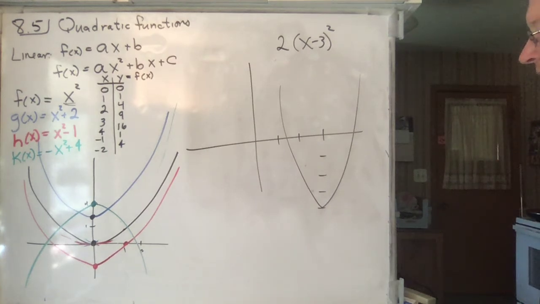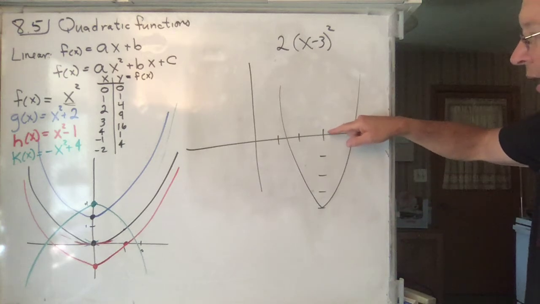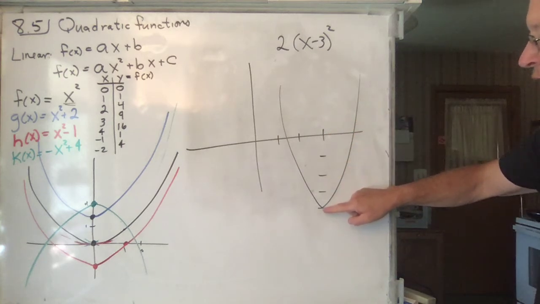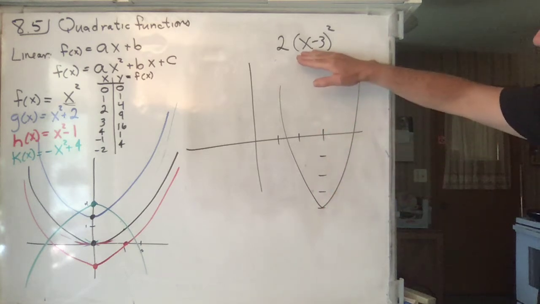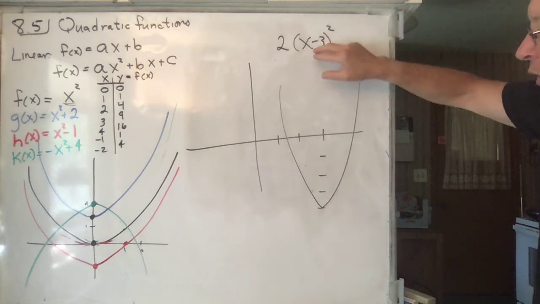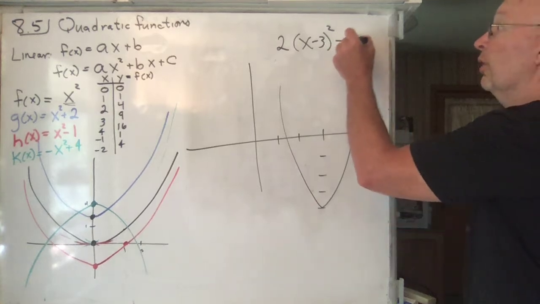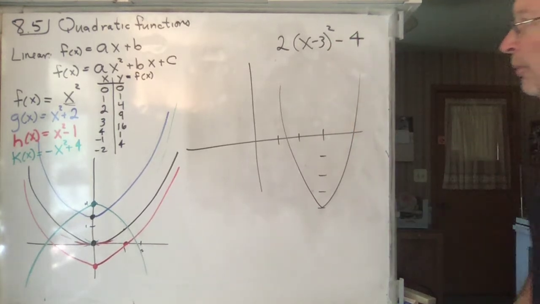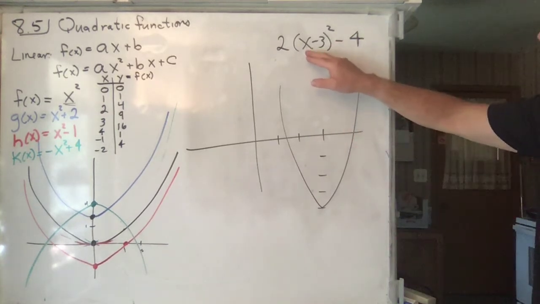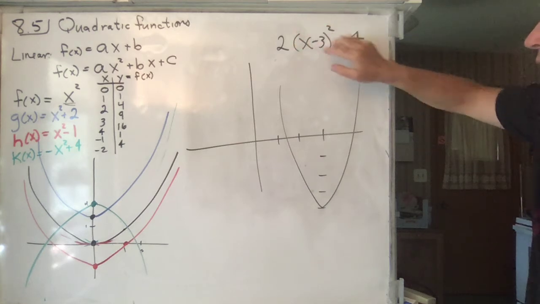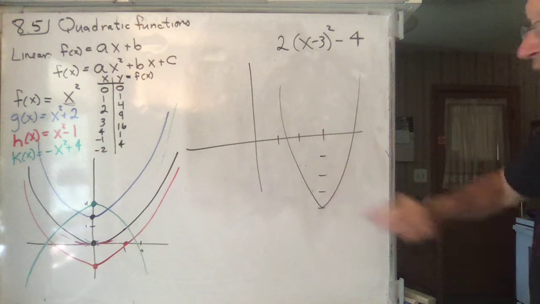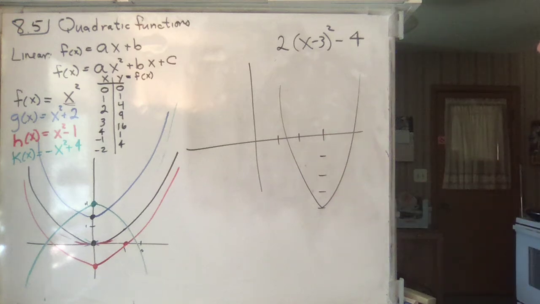And finally, notice that the y-coordinate of the vertex is -4, which means that when this thing here is 0, you want the y value to be -4, which means you want to put a -4 there. So notice when x is equal to 3, 3 minus 3 is 0, 0 squared is 0, 0 minus 4 is -4. So there you go right there.